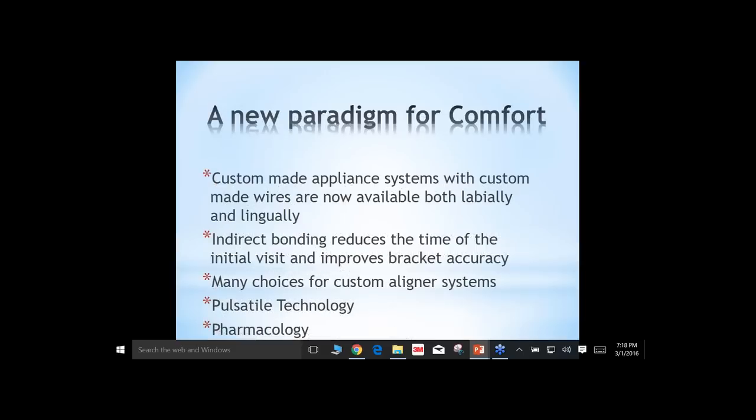Comfort's a big one, though, and I can't stress this one enough on an adult, because adults tend to be a little wimpy. They're not like kids. They don't tolerate things nearly as well. They tend to complain a lot. They tend to feel like this shouldn't bother me, but sometimes they don't know what they're getting themselves into. So it's important from a comfort perspective that you make sure a person not only understands where they're coming from, but what they can expect on the journey, on the path.